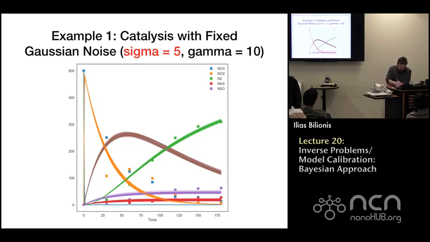So this is the fit I get for sigma equals 5, and it doesn't really look good, probably because the assumption that sigma is 5 is not right. Sigma is the standard deviation of the noise. You see here that the scale is 500 in terms of concentration, so 5 is probably too small. What is the level of the noise? Shouldn't it be something like 10% of 500, which is definitely more than 5, something like 10 at least, or 15 or 20? Yes.